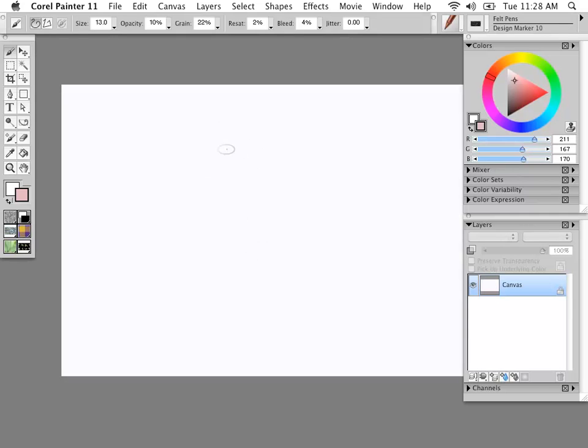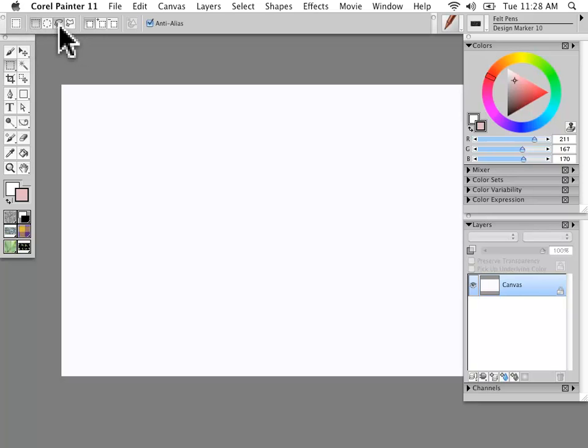Okay guys, we're still in Corel Painter, and this time I want to come back and show you this selection tool again. So before we were using the selection tool just to select a large area and delete it, but now I want to show you something else that it can do. Up on the top row here there's a number of different choices for your selection tool.